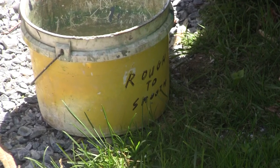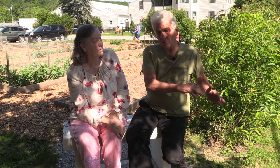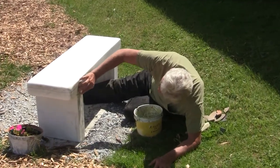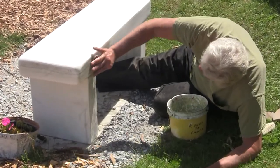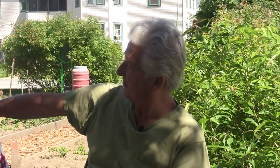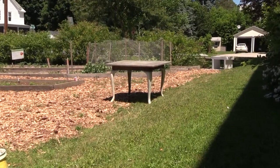Say, Nick, I noticed a little yellow bucket over there by the other bench. How is that going to help us? Well, I spray painted the bucket yellow, and then with my permanent magic marker, I wrote sanding stones. The sanding stones are used, first you start with the coarsest grade on the roughest edges, and you work your way to smoother stones along those same edges. It's very repetitive, continuous work. And so I hope to bring a table and put it in between the two benches and get some fold-up chairs so that people can gather easily here for anything.